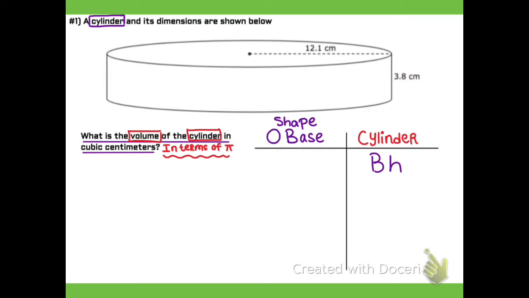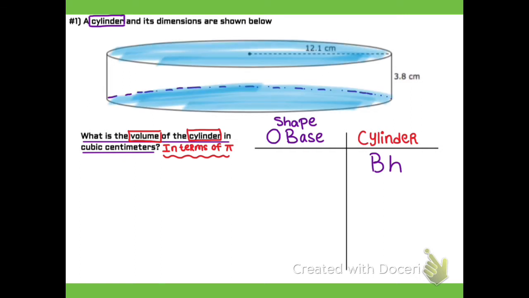All right, and then the next thing we do is we shade our base. So I shaded my bases blue. So I had a top base and then the bottom one I had to outline it a little bit, and there it is. And then now it's very clear to me where the height of that cylinder is. Remember, what does the height do to the 2 bases? Yeah, it connects them. So we have the height, which I highlighted in green, and I plugged it in. Once I plug it in, remember guys, I need to mark it out. So let's mark that out, and then let's go ahead and go to the left side where it's all about that shape of the base.